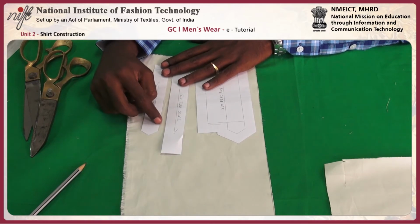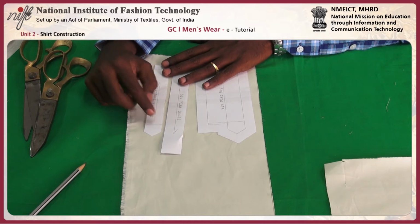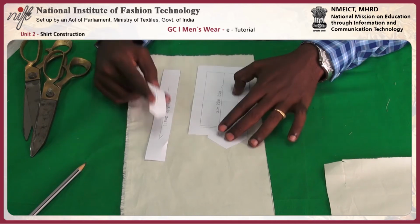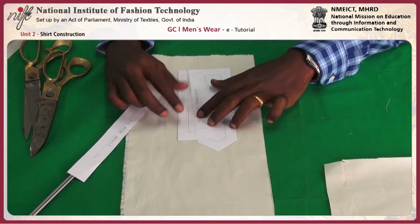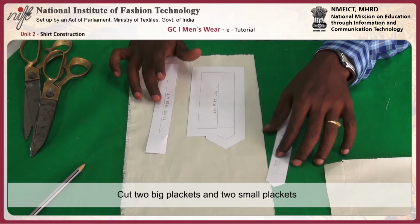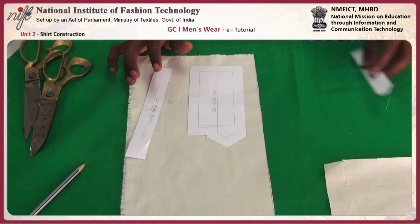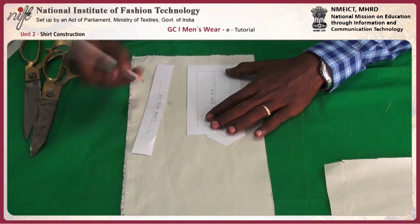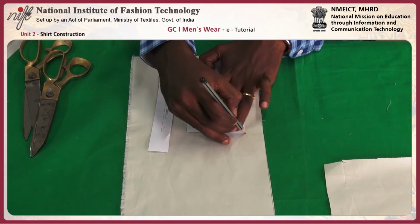The shape on the top is in the shape of a doghouse, so sometimes it is called a doghouse placket. You need a sleeve placket smaller and a sleeve placket bigger, and this is the template. So you need to cut 2 bigger plackets and 2 smaller plackets for both side sleeves. For this demonstration I am cutting one only, because I am going to show you one side only. If you want to cut both sides, cut it on the mirror.